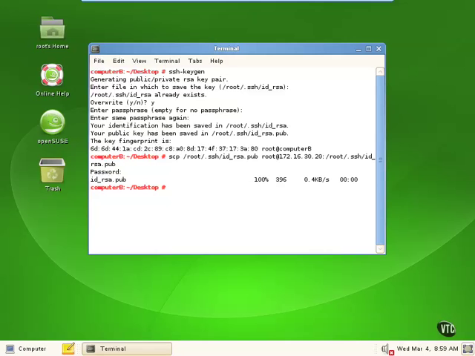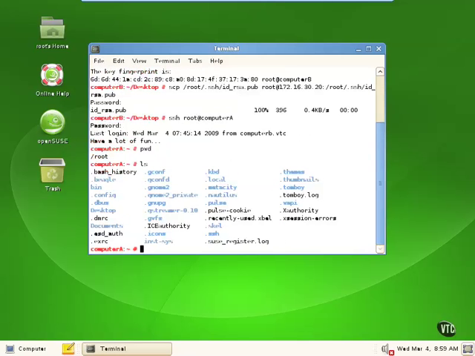Okay. The next step is to add it to the authorized keys file so we can actually use it. So now that we've copied it over, let's do another secure shell over. And once we get over there, we can actually add this to where we need to add it. Let's see where we're at. We're in the root home directory.